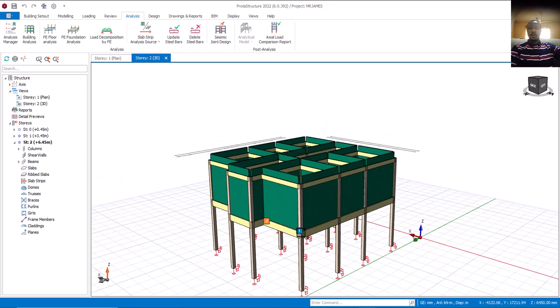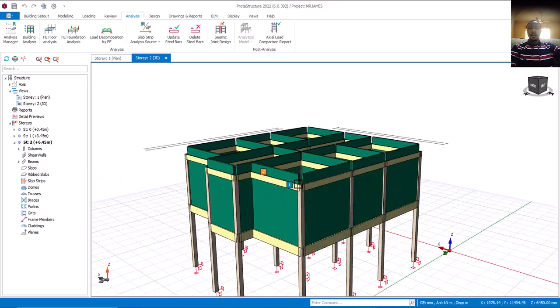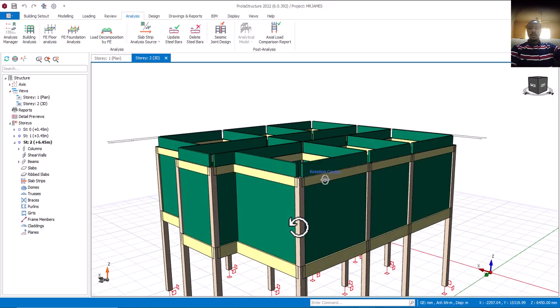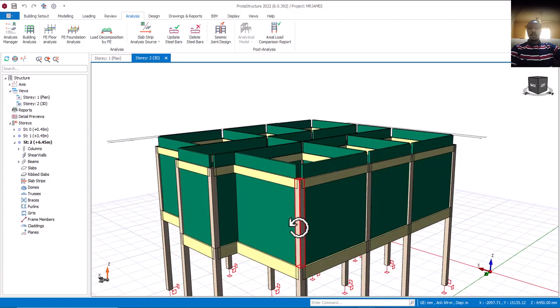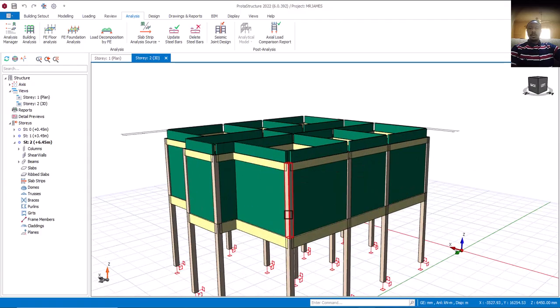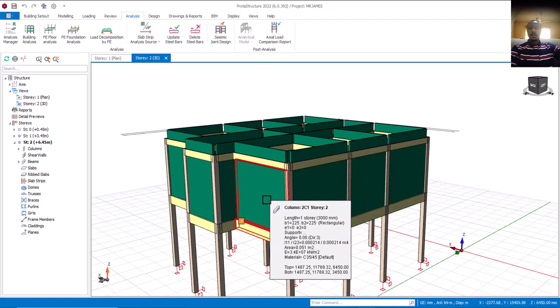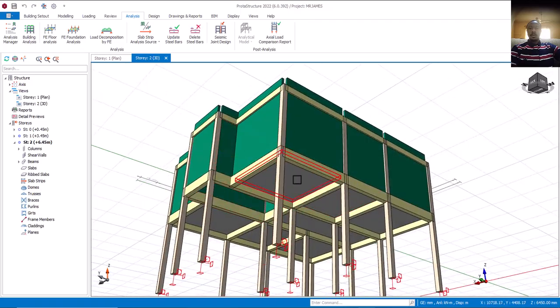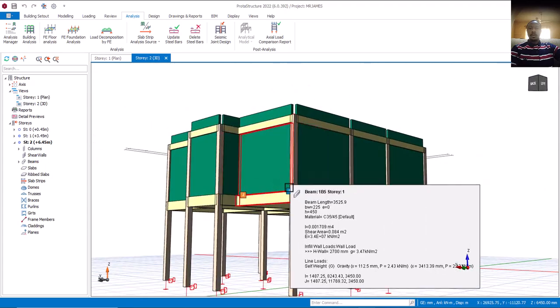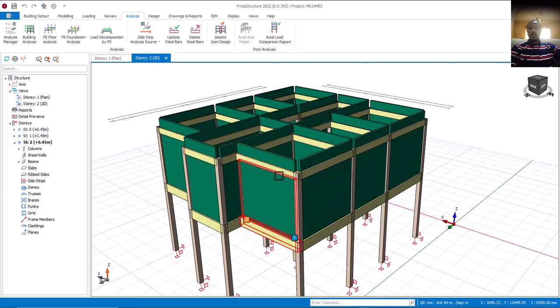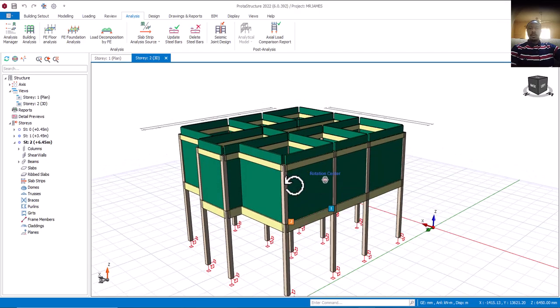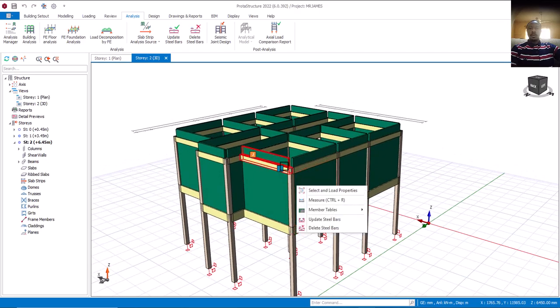If I'm designing for a 10-story building, don't wait till you finish the 10-story building before you click on your building model check. Are we together? Because assuming this one is having an error now that I've finished modeling this one. In fact, if I'm designing for a higher structure, once I have finished modeling this particular floor, I'll do my building model check before I get to this other floor here. And when I finish this one, I will also do my building model check, so that if there's any error, I can correct that error before I generate this one to the next floor.